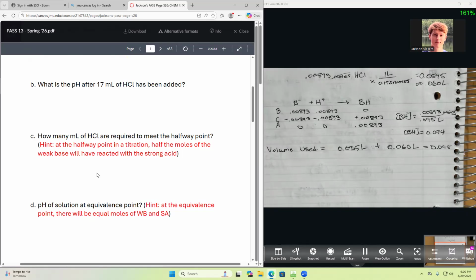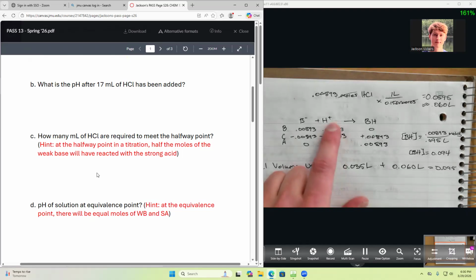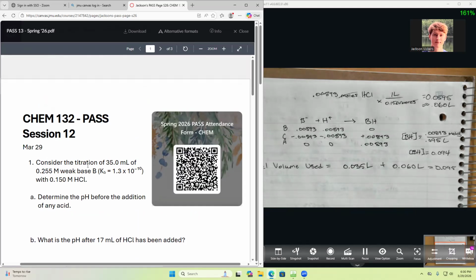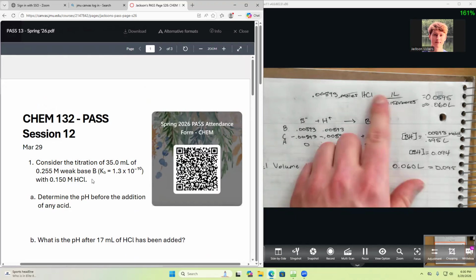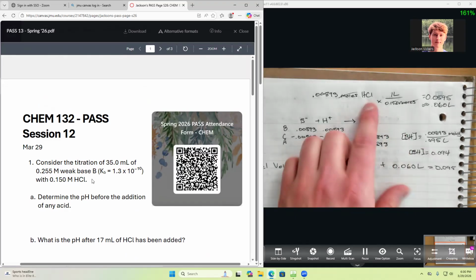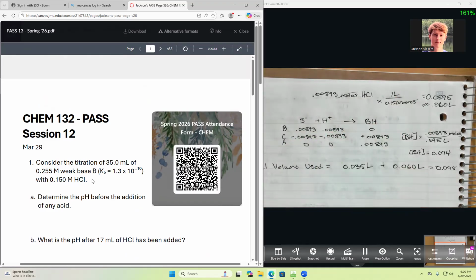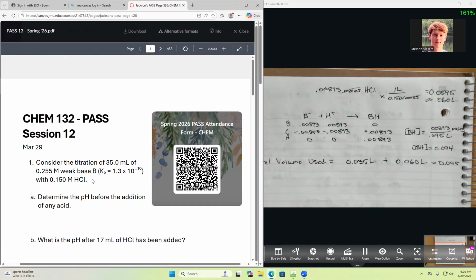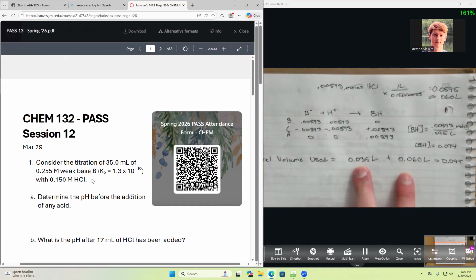Yeah. Wait, sorry, how did you get the 0.06? Yeah, so this is where we're using our molarity of hydrochloric acid, and that's something that we only know because it's given in the problem. So they tell us that the concentration of hydrochloric acid that they're giving is 0.15 molarity. If we flip a molarity upside down, it can become like a unit conversion where we can go from moles to liters, which is what we need. So that's what I did here to get 0.06. And does it make sense why I had to add that to the 0.035?